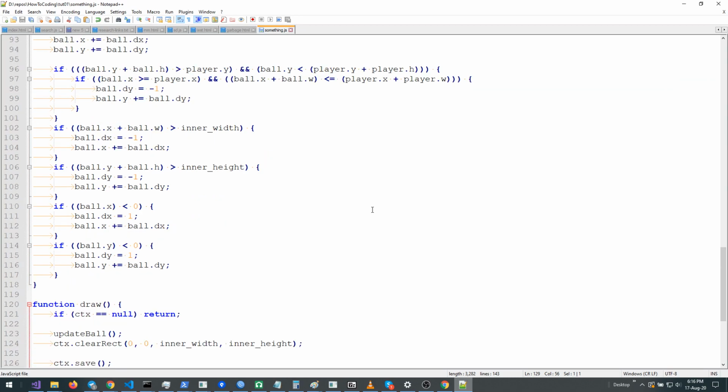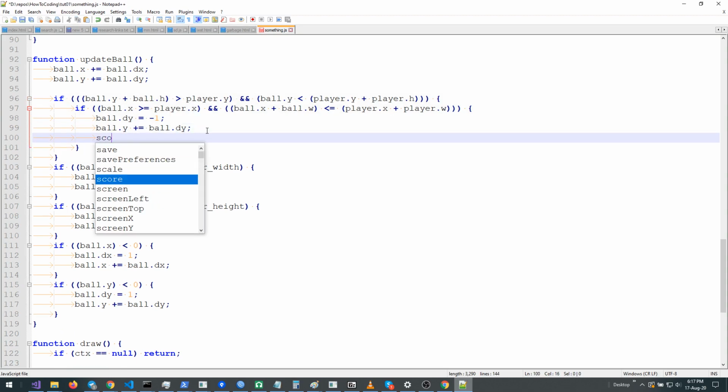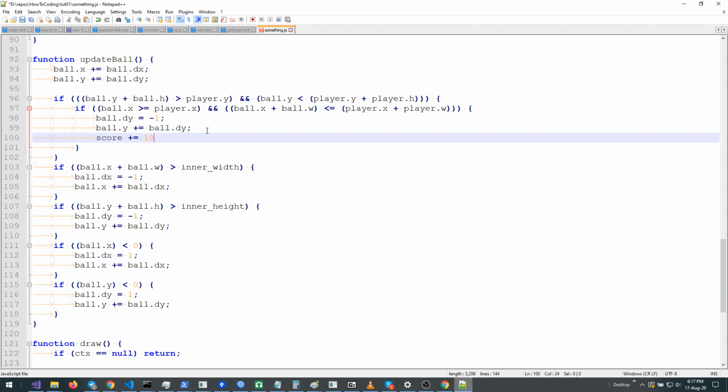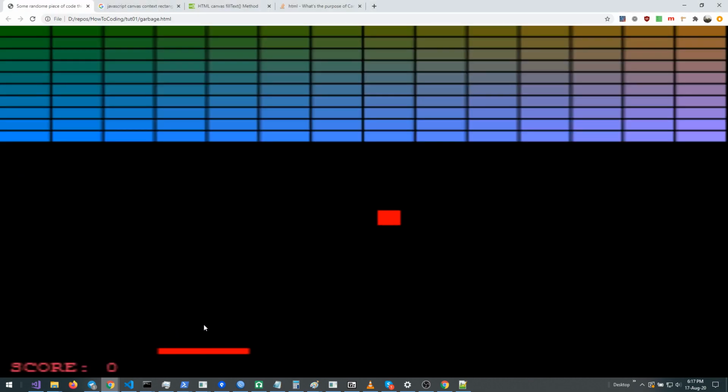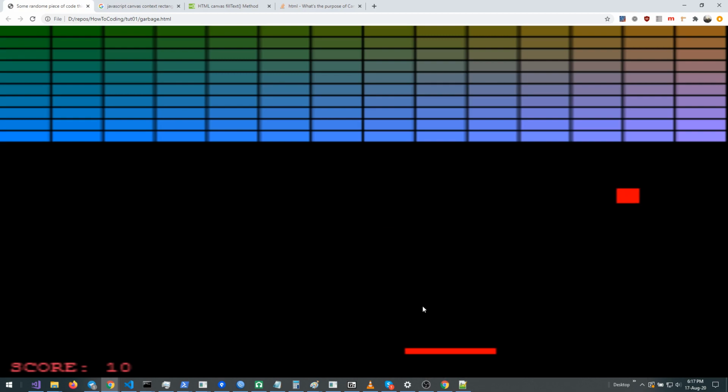This is the check that tells us the ball hit the paddle. So here we can do score plus equals 10. Right. Let's just see if that does what we think it does. I think, yeah, boom, 10. I'm happy with that. I'm super happy with that. So now we have a way to display the score to the player, and we have a way to just update that score. Oh, that is smooth. I want to play sound, but that's not part of this video.